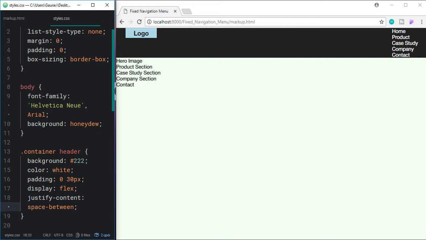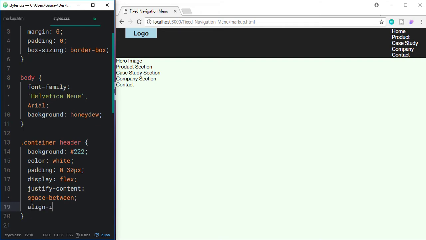So we have our logo and the UL on each side and the space in between. That's why it is called space between. Now let's say align items to center as well.